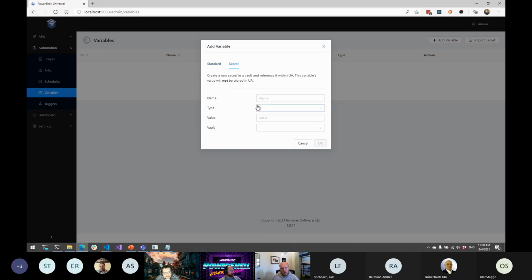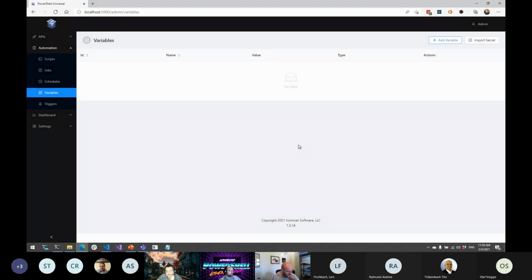And we also integrate with the Microsoft Secret Management module, and you can define strings and PS credentials that you can store inside Credential Manager. Right now, this only works with Windows. We're going to be moving to the new version of the secret management module shortly. We were just waiting for that to settle down. And now it looks like they've released the final RC and they're going to be going GA soon. So this should work on Linux and with some of the other providers. Right now we just use the built-in Vault, but hopefully in the future we'll be able to use Azure Key Vault and stuff like that directly in PowerShell Universal.